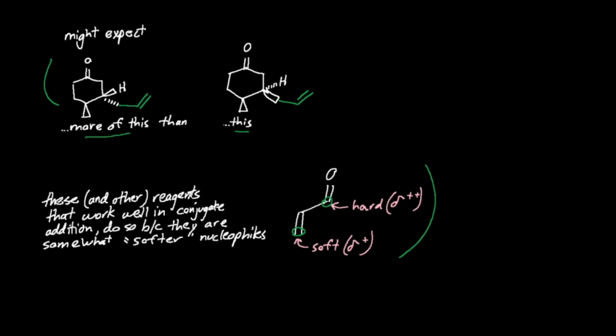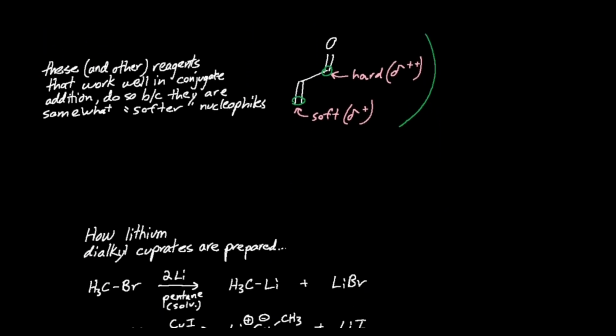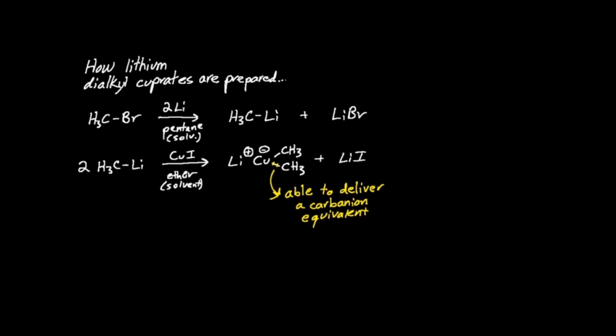So there is an entire lingo around hard and soft acids, bases. Really what they're talking about is Lewis acids and bases in explaining things like this. And just for completeness, although I'm not requiring this, for example, on the exam, lithium dialkyl cuprates are prepared in this way, where you start with an alkyl halide and you add lithium, and it sort of divides the alkyl halide up into two parts, the lithium, organolithium, and the lithium bromide.